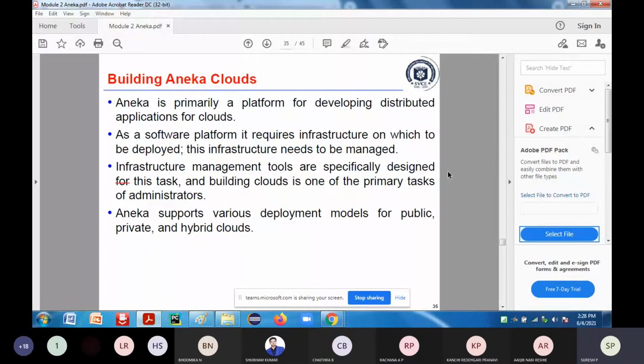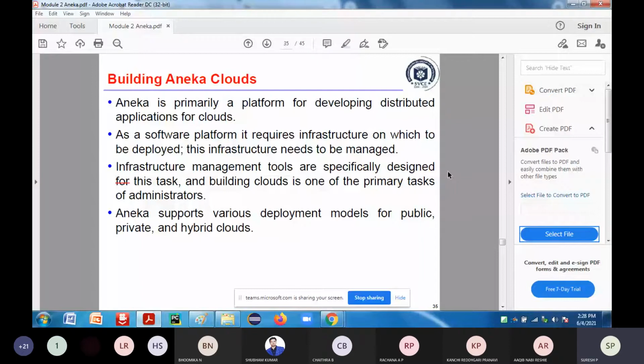Now, if you are developing a software platform, even then it requires the infrastructure on which it has to be deployed. If I develop the application, we are not going to host or run that application ourselves. So even if you are building that application, you require some platform. To run that software platform, the underlying system, that is the infrastructure, should be there on which it has to be deployed. And after the software platform is deployed, the infrastructure that you are utilizing has to be managed.